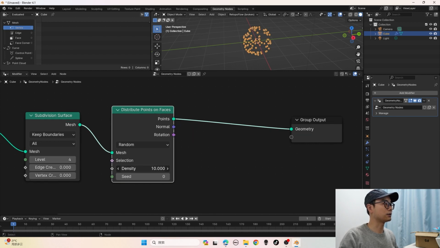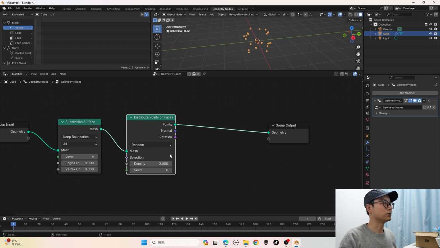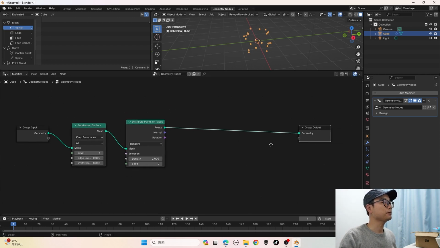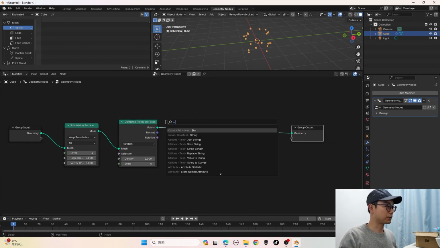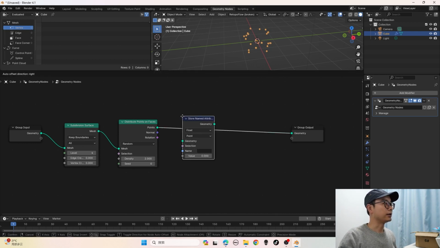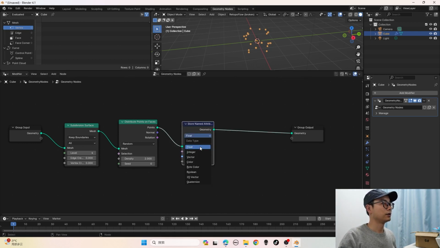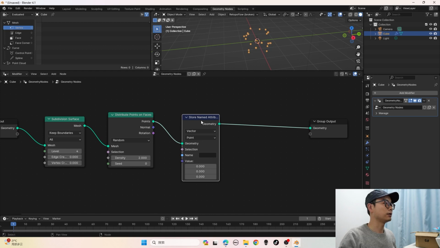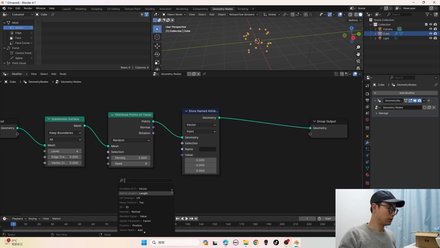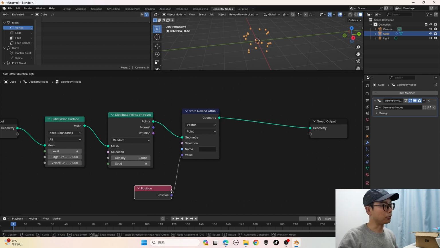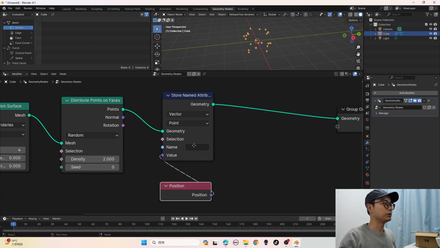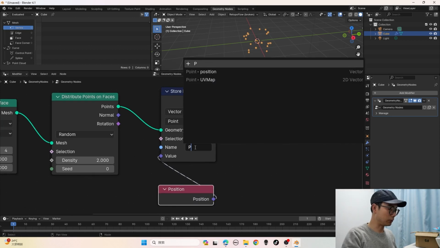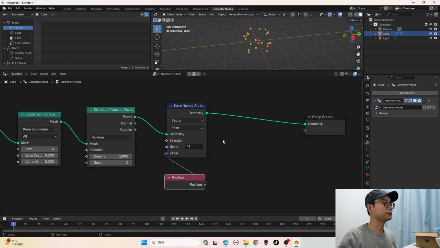I think the density is too much, so 2 is okay. After that I will store a named attribute. What attribute will I store? I will store position, because I will use it in the next steps, and I will name it P1.